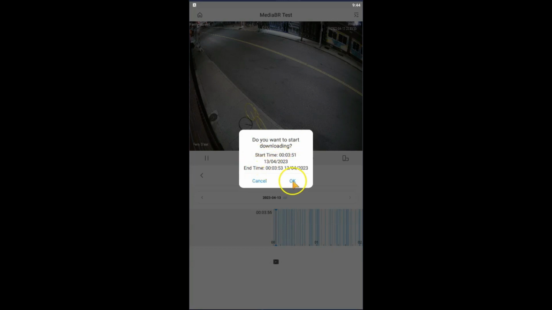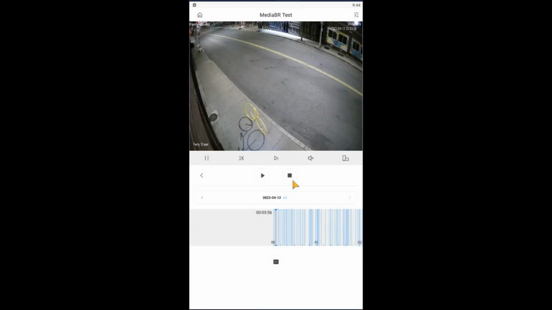Start time and end time. Okay. Okay, yeah, that's pretty much what I mentioned previously. It saves inside the DMSS internal folder. I'll show you how to find and access those files later on.